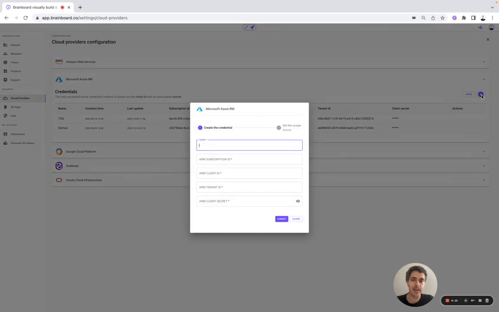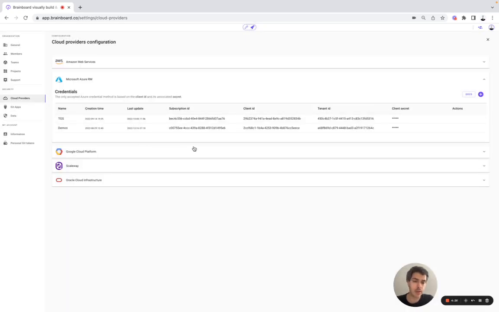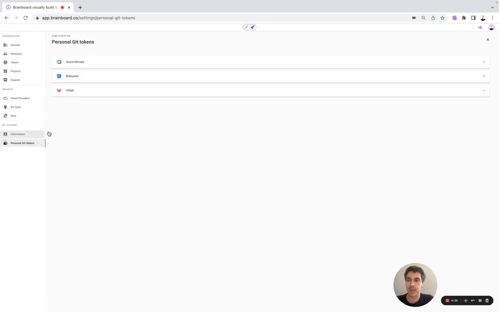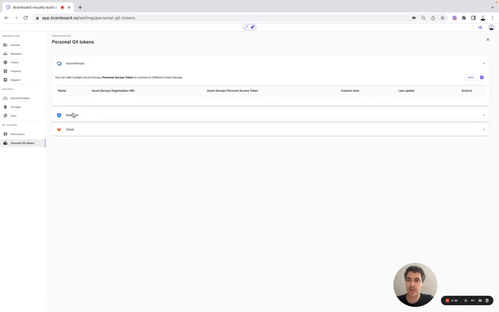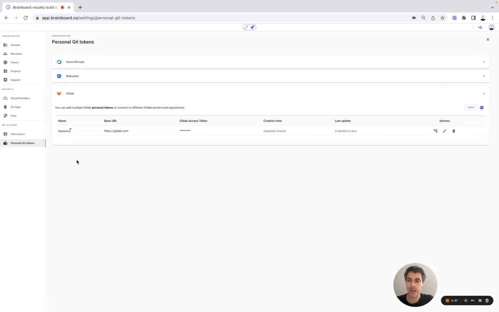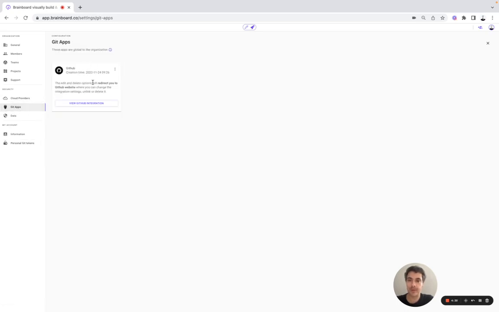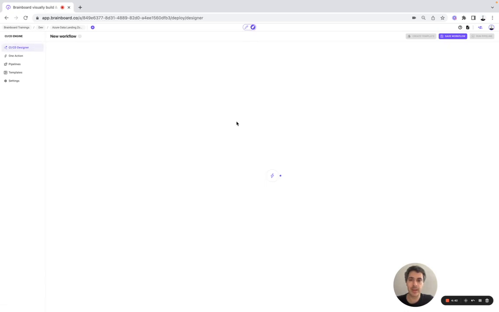Then here I can say what is the name of the credentials, what is the ARM subscription ID, ARM client ID, ARM tenant ID, and ARM client secret, and then you can create and set up your own credentials. Here, for example, you can also use Azure DevOps, Bitbucket, or GitLab. You can also use GitHub, of course. Then now we can go back to the deployment tab here.